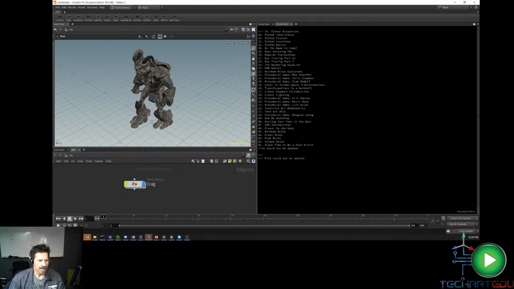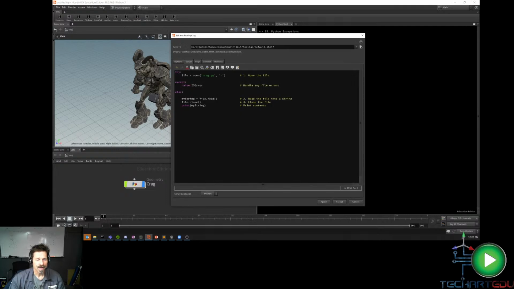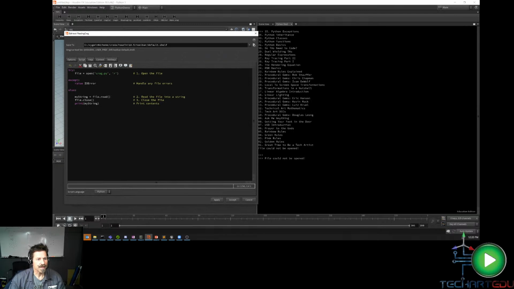Okay, so if we wanted to go in and read all of crag in, I got another little script here. If we just wanted to read it in and print it to the screen, once again, very, very simple. 3-step process. Go File, Open. We're going to open crag.py that we just wrote out, and we're going to open it for reading.